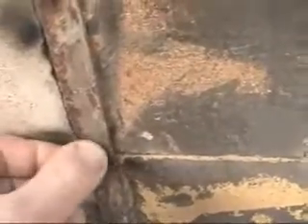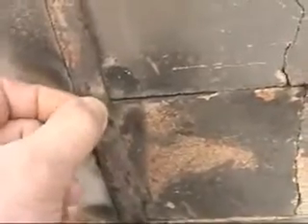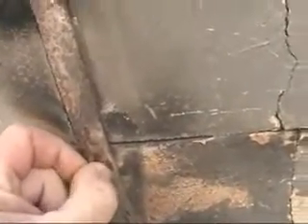This flaky stuff on the side is fire clay that I used for smearing up and chinking up the holes. It semi-works — it's stayed around for 20-some years. You can see the bent-over nail piece. That was the quick and dirty way of nailing it together: run a hole through the brick and the metal, stick a nail through it, heat the nail with an acetylene torch until it was red hot, and just bend it over. Now what I'm going to do is weld it in position instead.